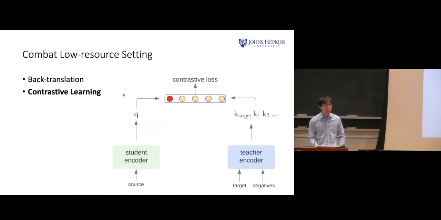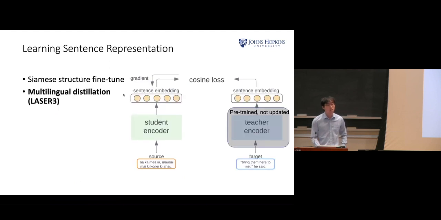The other... Go back to the previous slide. Okay. So here is the idea that the student encoder is going to be a multilingual encoder, even though the teacher on the right is a monolingual encoder? Yes, it could be. In my experiment, in some cases it's just bilingual, but in other cases that's fine. So the idea would be that you take English sentences, put them to the model on the right, and when you put the same English sentence to the model on the left, of course, you want to get the same representation. That's standard student training. But what other language sentence would you put in here? Would you need a parallel corpus? The student side only takes the low resource languages. It does not take English sentences.